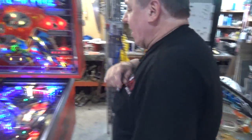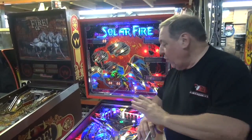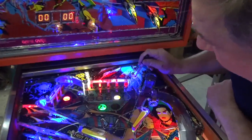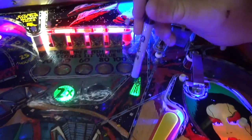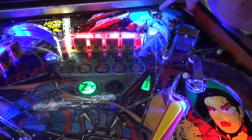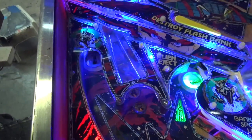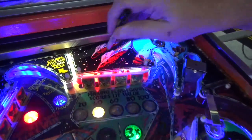But look, let me go back to this. He said, what should I do? I said, whatever you want. So here's what he came up with. Come up here, look. Now, there's a capture hole here. Do you see how it's flashing? It's connected to this lock light. That was added. That hole was never lit. This hole was never lit. This hole was never lit. All new, okay? This back had two light bulbs lighting it.